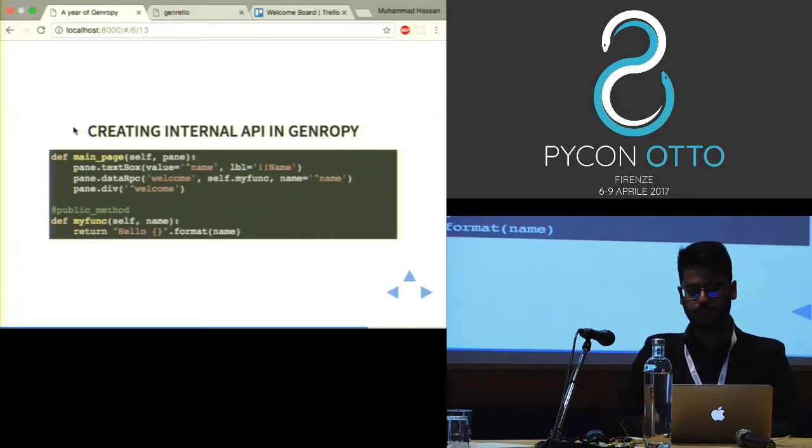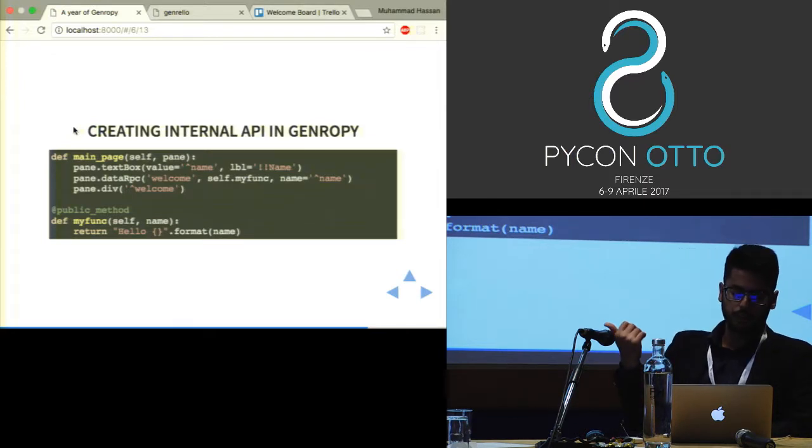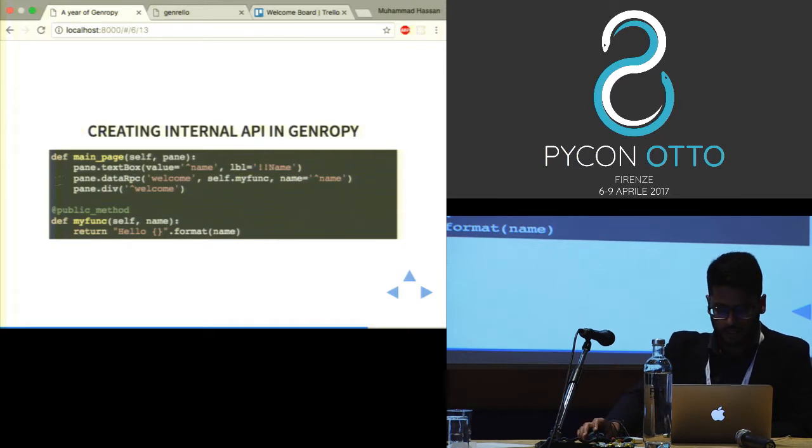And that is done through the internal APIs of Genropy, which are created something like this and are pretty straightforward. It's a decorated public method that makes the function an internal API callable from JS and even from Python. Surely, this is a very simple example, even if it was pretty stupid as an example. I actually take the name and then show hello someone.